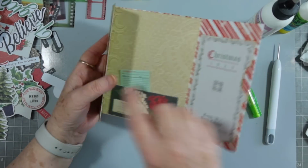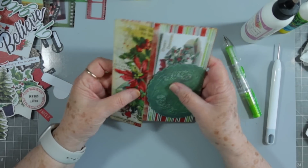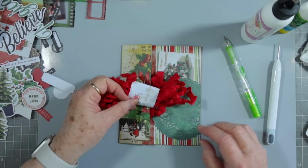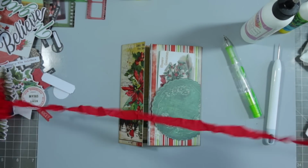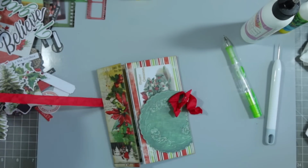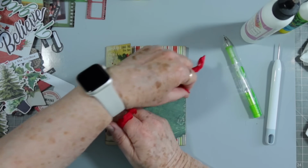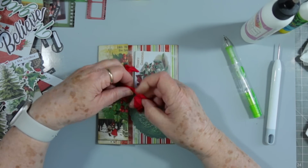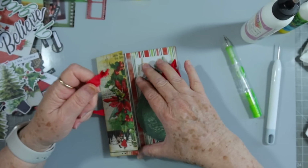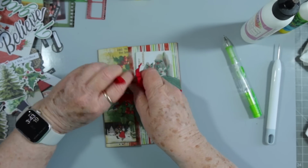So this will stitch in the signature here, and then this will be a page. And then on the back we can put another pocket there if we want. Right now I'm not going to. I am going to tie it closed with something, just because I think that it will need it for a while until I stitch it in anyway. May not need it all along. And this could just be a little booklet if you don't want to stitch it in your signature. It can just be a little booklet. Made from junk.